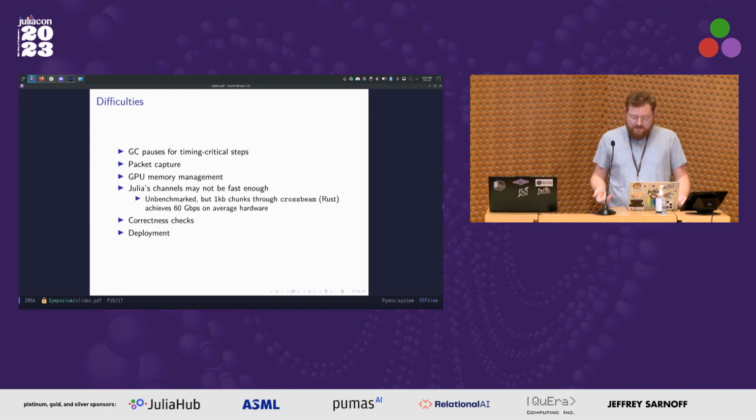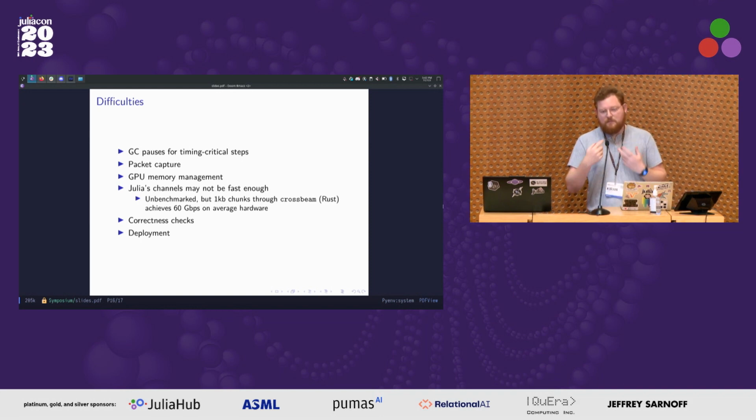And related to that is the whole concept of packet capture. Both Dave's HashPipe library and Bifrost and PSR data provide some packet capture, because with most radio telescopes, you're ingesting data as UDP packets at the very input if you're not reading from a file. How do we implement high-speed packet capture in Julia? Would you even want to? We're talking about using DPDK or InfiniBand, something like that, which you might want to write in C. Not sure, but who wants to write C?